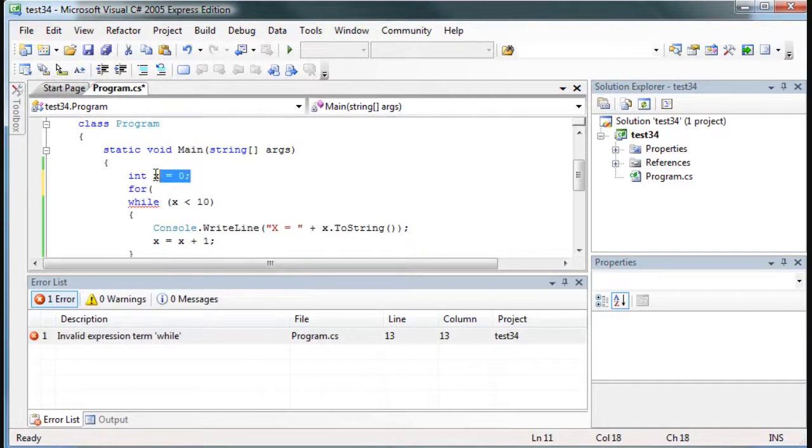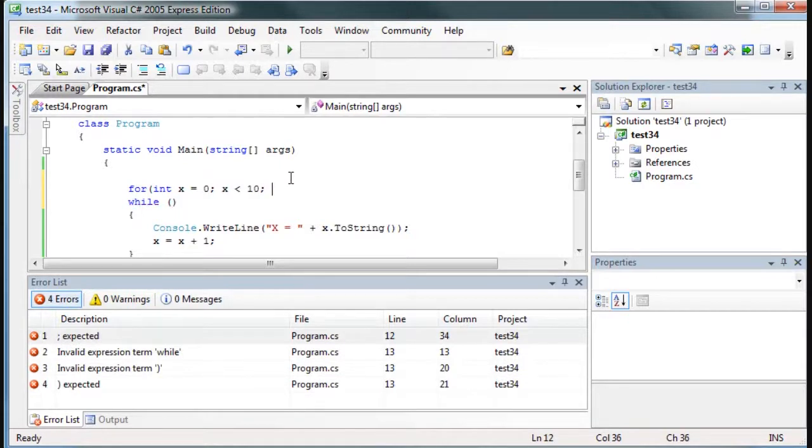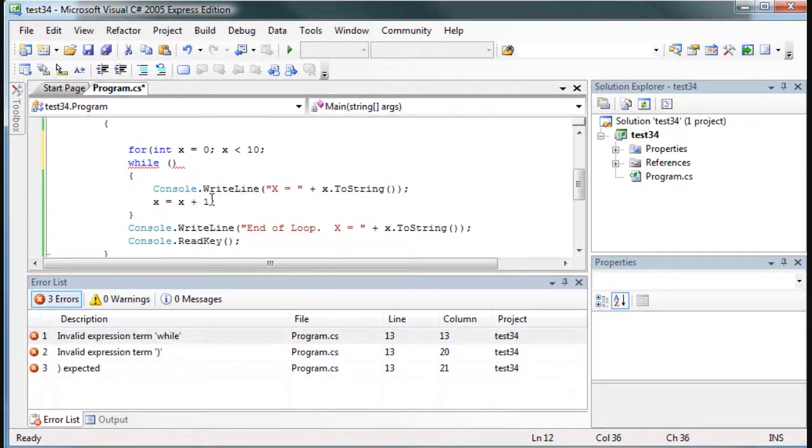So just cut this or move it down here. Now we have a semicolon there, so that's good. Then we just move this up there. That's our Boolean expression. Now that's good. We need a semicolon. Now goes our post body action. We do not need a semicolon after that. So just move this up there.